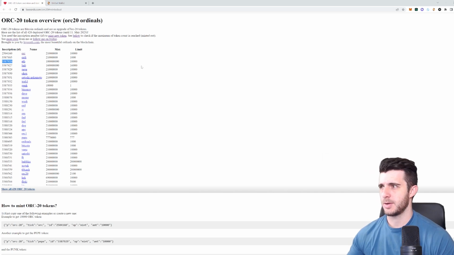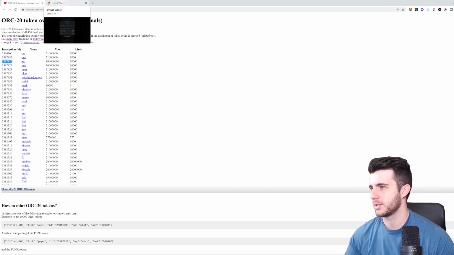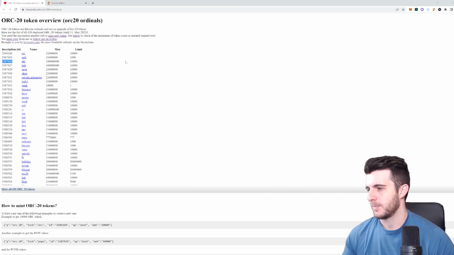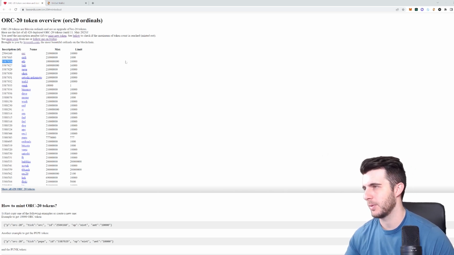So as you can see, this is how you mint. I'm not going to do more examples. I think you guys get the idea of how it works. So that's how it works. In terms of selling, there's nothing where you can sell at the moment. There's no marketplace. There's nothing like that. So this is same as SRC20. You're just going to have to wait and pray that it's going to be worth something.